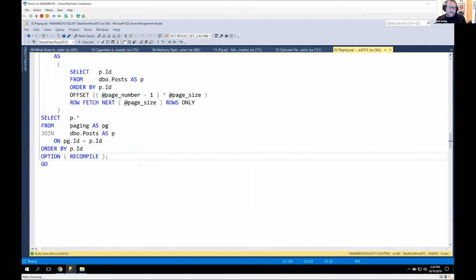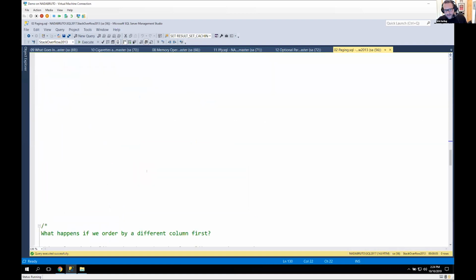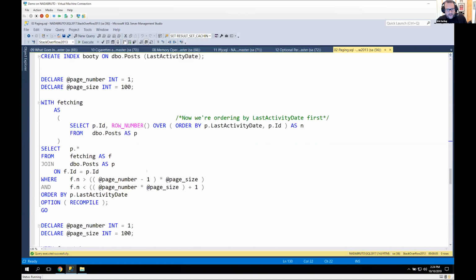The other place this can fall apart, and God help us if we try to run any of these queries, is if we have an order by on a different column. Before we were just using the ID column, now we're going to order by last activity date. The reason I'm using last activity date versus the other date column in the post table, creation date, is that creation date and ID are well paired together.